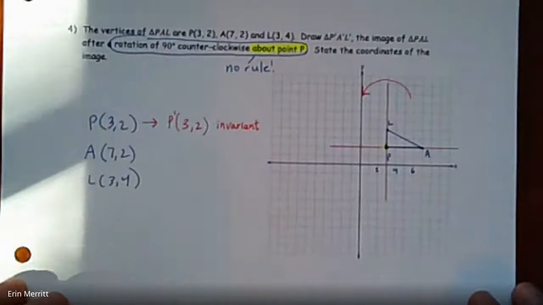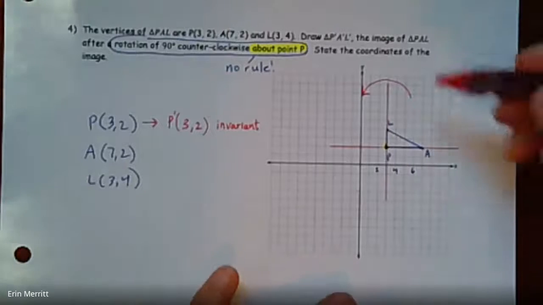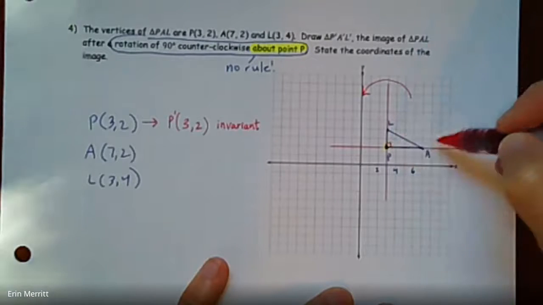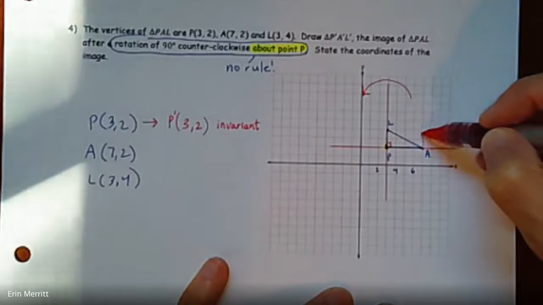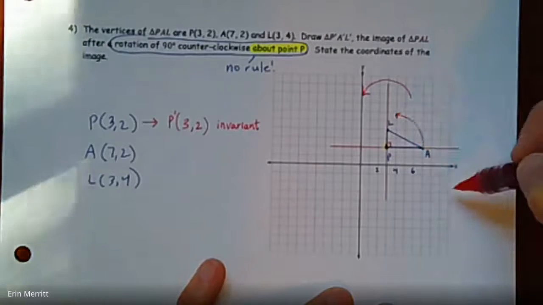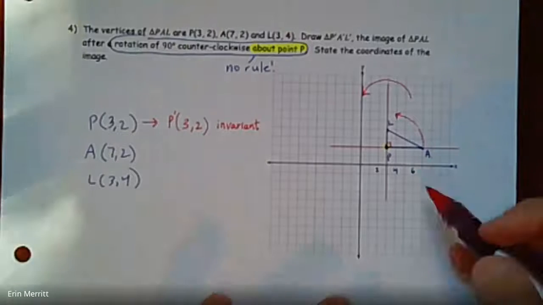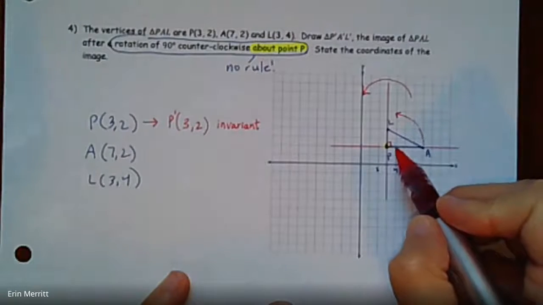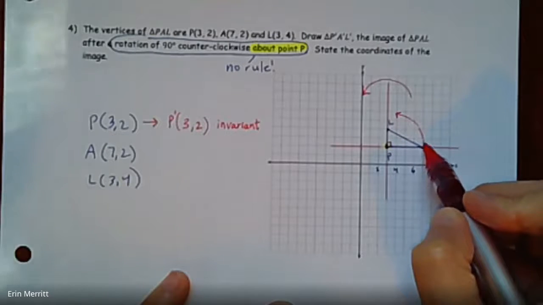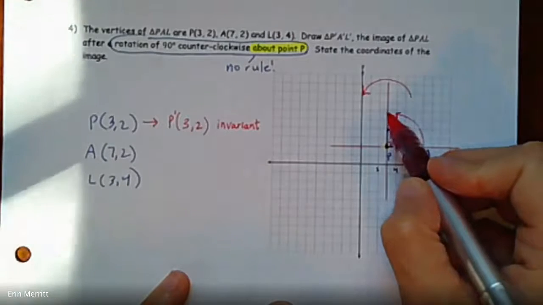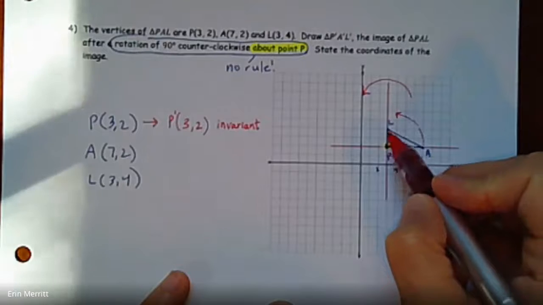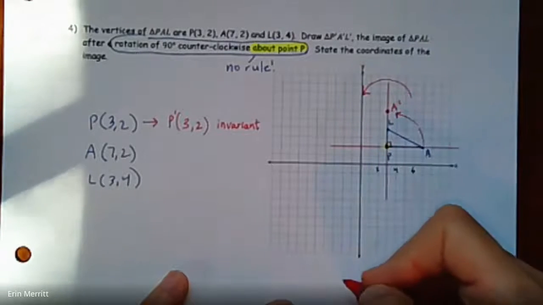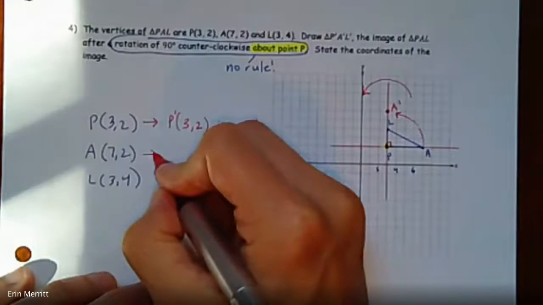All right, the point 7, 2. Well, let's take a look. If we rotate this point 90 degrees, you have a nice 90-degree angle right here. This should come on up here somewhere. So how far? Well, let's look. If I look at this and pretend it's the x-axis, this would be the point 1, 2, 3, 4, 0. So when it rotates up, that should now land 4 units above. So 1, 2, 3, 4. Here is where my A prime should land. And so what are the coordinates of that point?